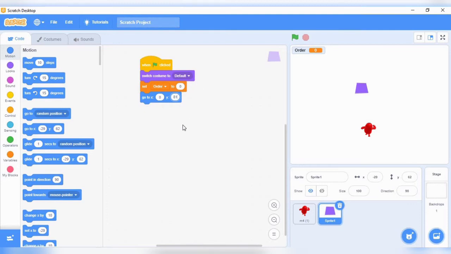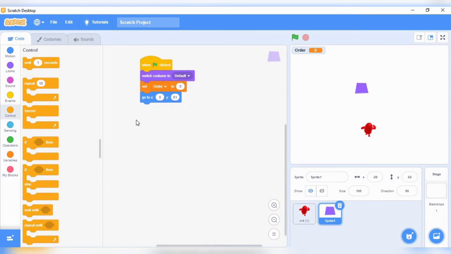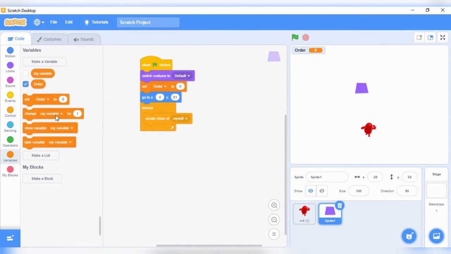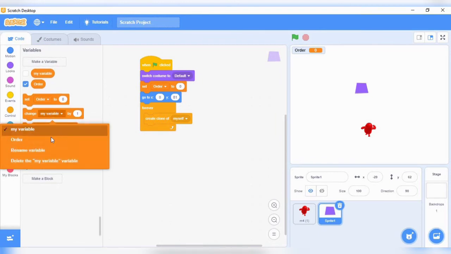Now after you've done that, you're going to go to control, put in a forever, and now we're going to say create clone of myself. Now we're going to go to variables and say change order by 1.